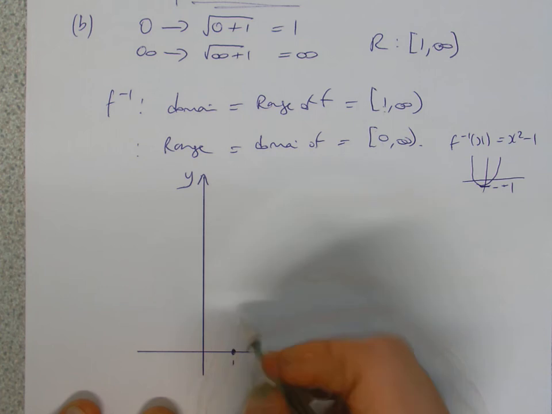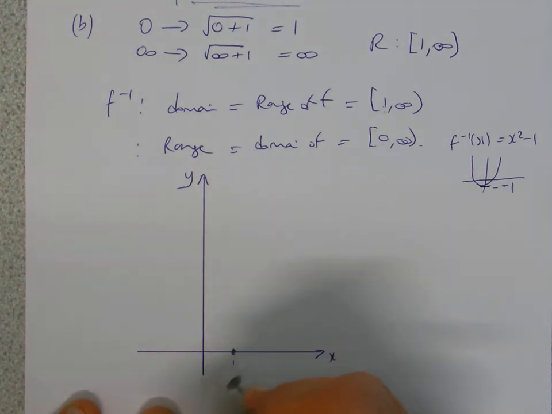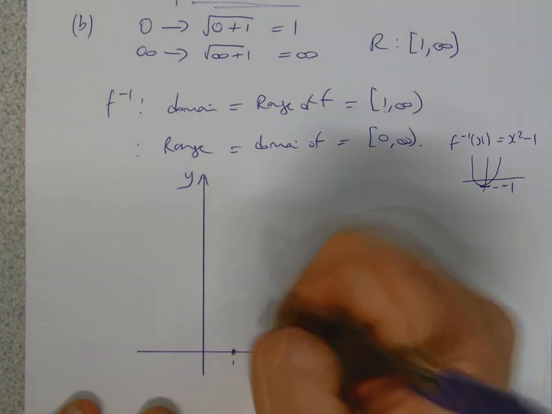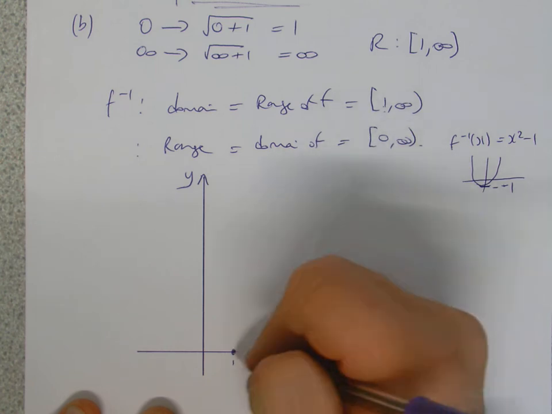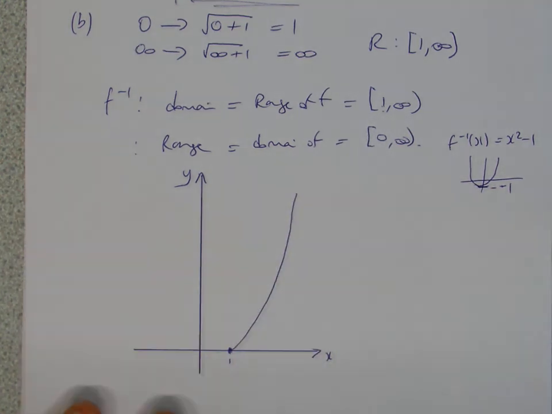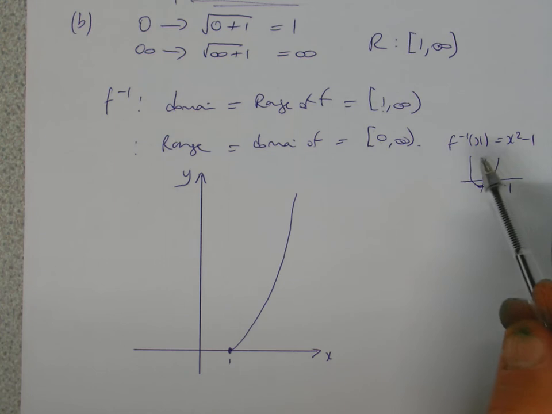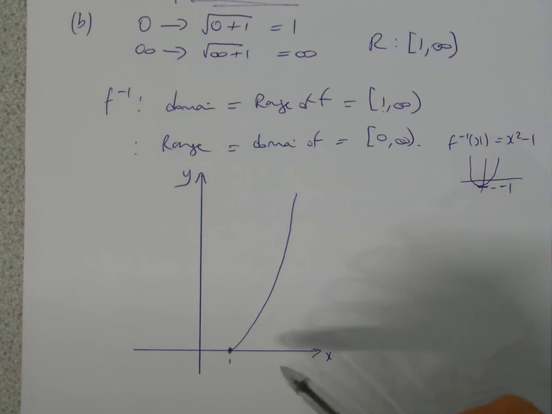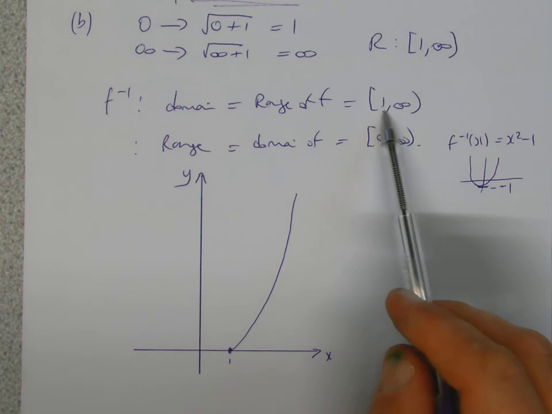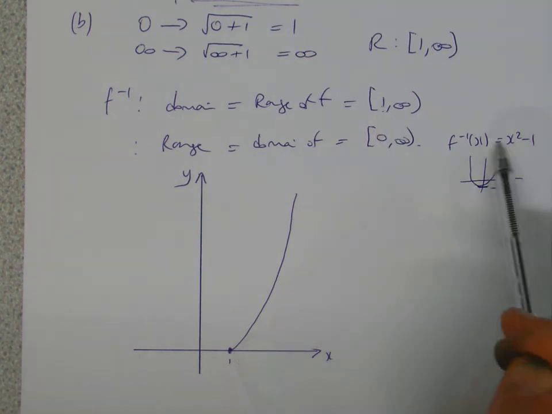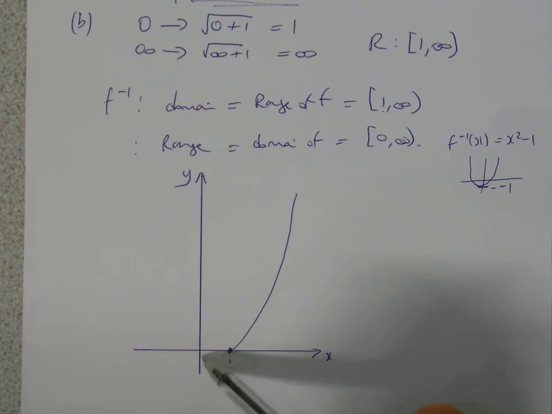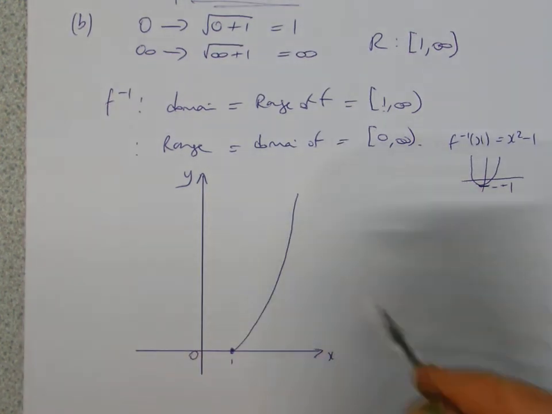Basically you'd imagine it then keeping going until you get to minus 1 down here, and it would keep on going. So we go around, and we're going to have our curve then keep increasing like that. Okay, that makes sense, right? It's important that you see that there. As I say, x squared minus 1, the inverse function, is x squared shifted down by 1. But we don't need to draw this bit. We shouldn't draw this bit because the domain starts at 1, and if you put 1 in here, you get 0 out. So we know when x is 1, y is 0, and you've got your graph.